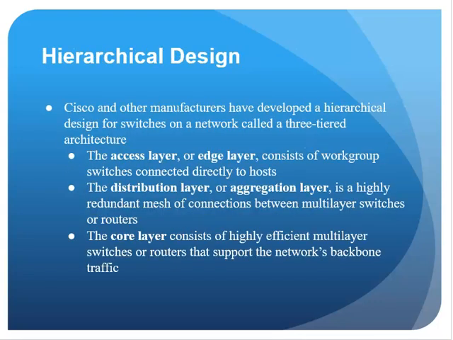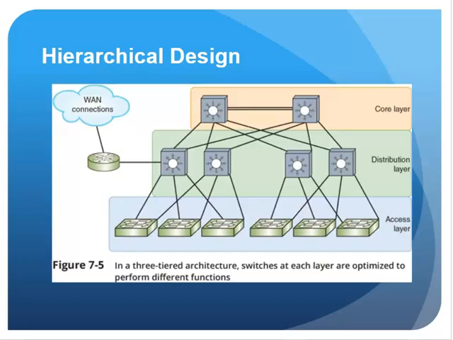As we move on to the next section on hierarchical design, Cisco and a lot of manufacturers have developed a hierarchical design for switches or networks, a three-tiered architecture, where you have the access layer, distribution layer, and core layer kind of thing. And a lot of devices that you would buy are based on that part of the network, that layer of the network, if you will.